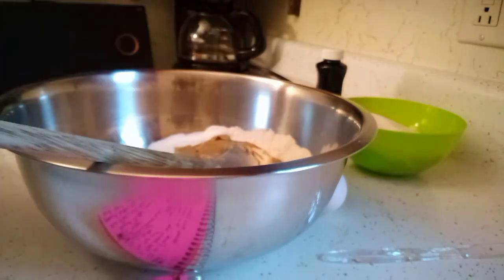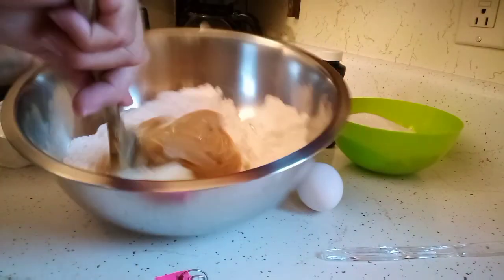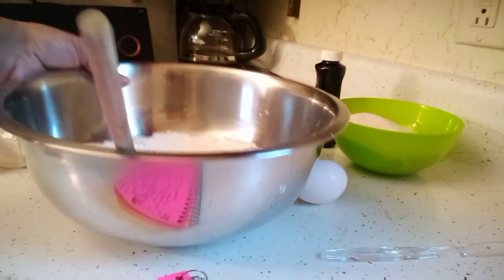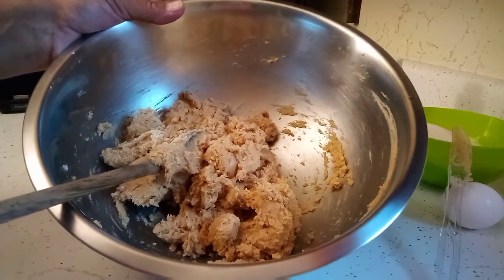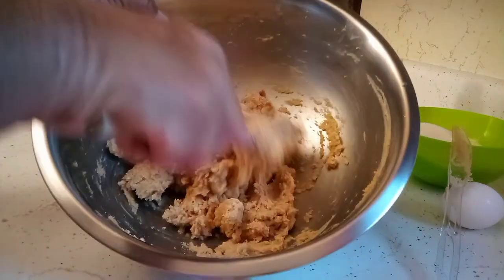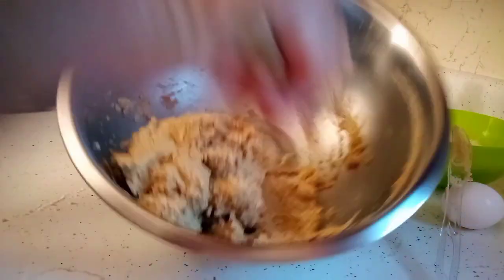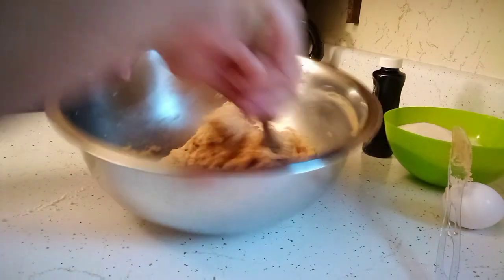All right, so I got that together. So I'm just going to mix this until it's all smooth. I won't bore you with all the mixing. All right, so I have now mixed in my butter and my peanut butter, and I'm just doing this by hand with a wooden spoon, and it's got this kind of texture. It's just like creamy, but not too soft, like runny.